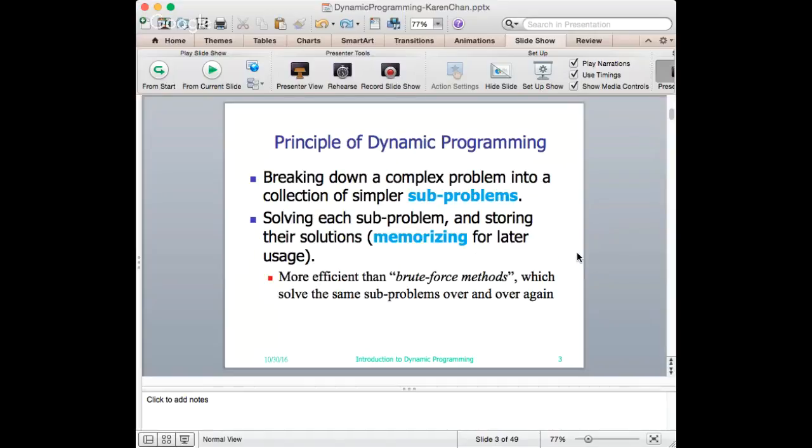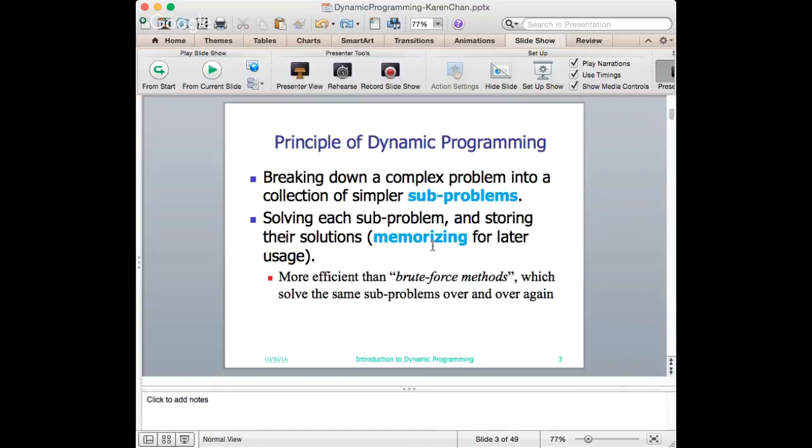Okay, the principle of dynamic programming is breaking down a complex problem into a collection of simpler subproblems. And to obtain an optimal performance of dynamic programming, we solve each subproblem and store their solution.